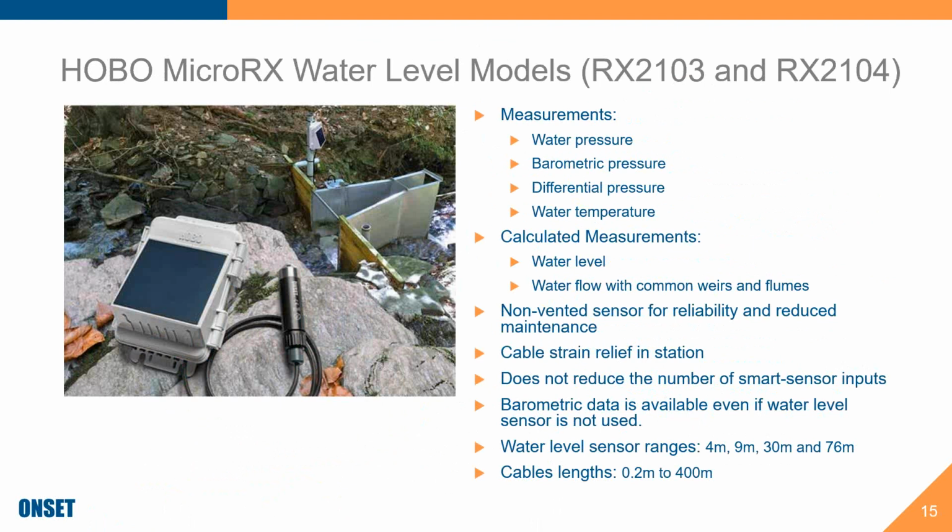There's a question about ordering the models with the water level sensor input. If you order the models 2103 or the 2104, those models will include the input for the water level sensor. You have to buy the cable and the sensor separately. And those are the last two lines on this slide. The water level sensor comes in 4 different ranges. So you order the water level sensor with the measurement range that you need. And then you can order a cable up to 400 meters in length. So that should cover most of your applications.